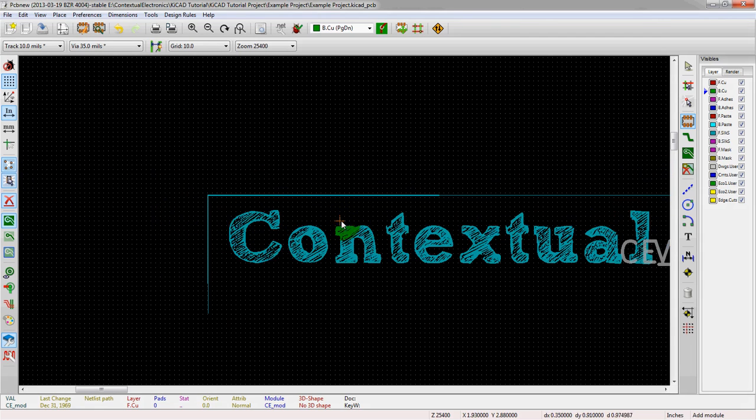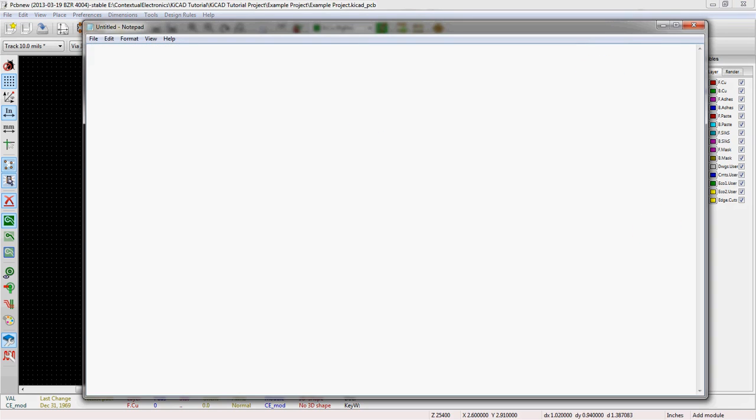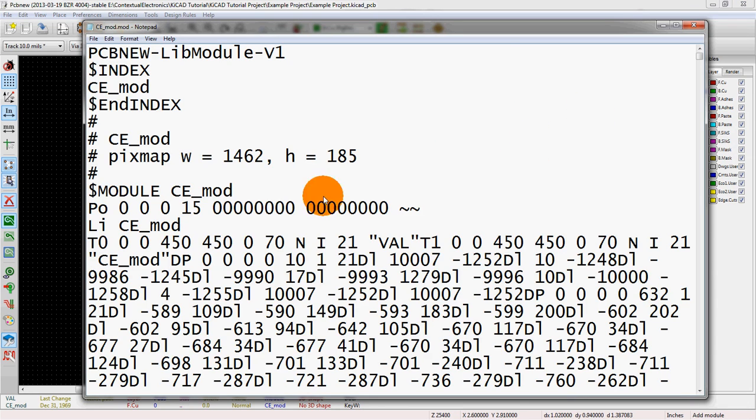Now wait a second though, what is this thing here? This is actually an artifact from converting over. This is from converting the library from a bitmap to an actual footprint, which is a little annoying, but it's actually pretty easy to fix. So let's open up a text editor again, and we'll drag in this CE_mod that we created. This is actually from the website.